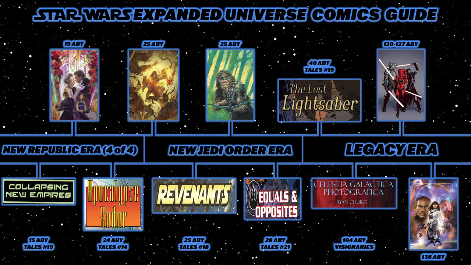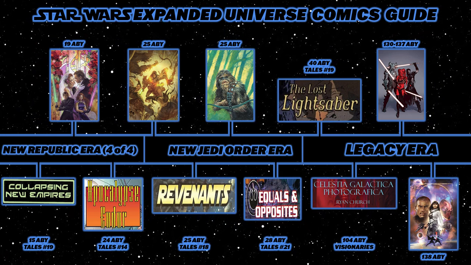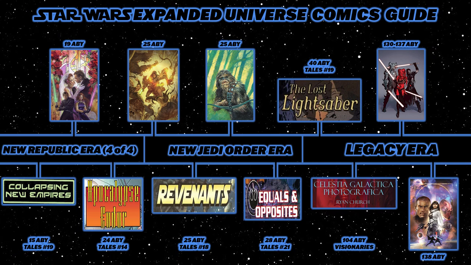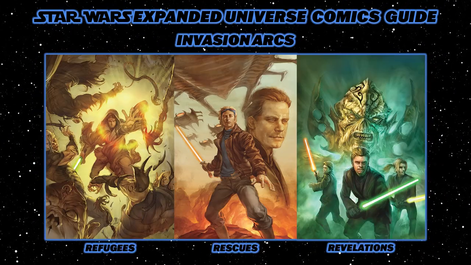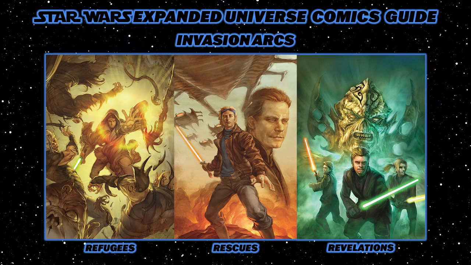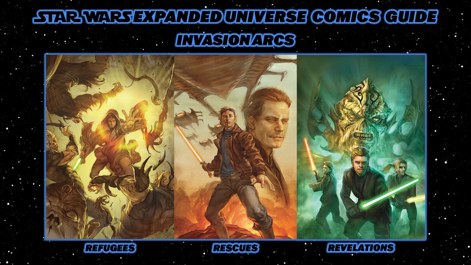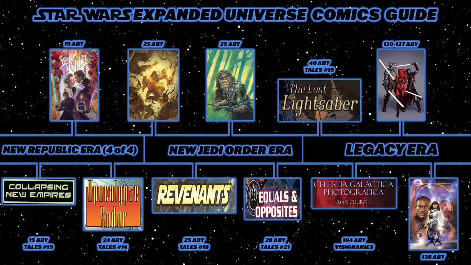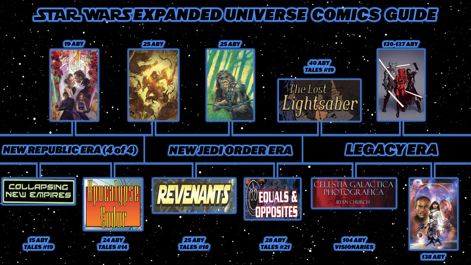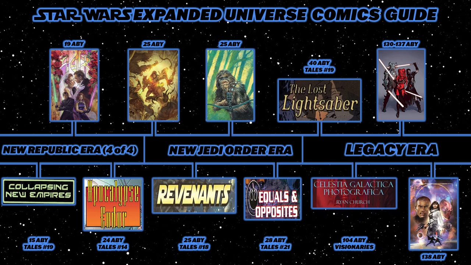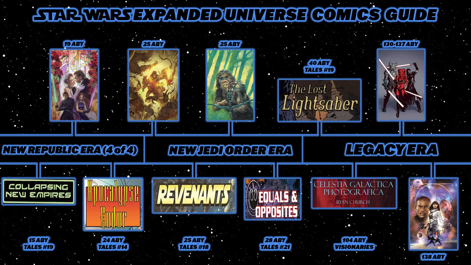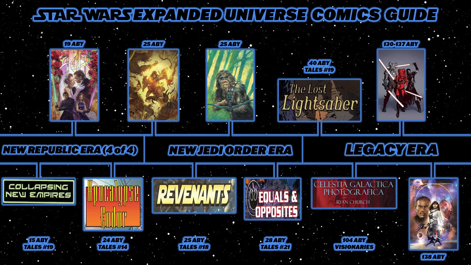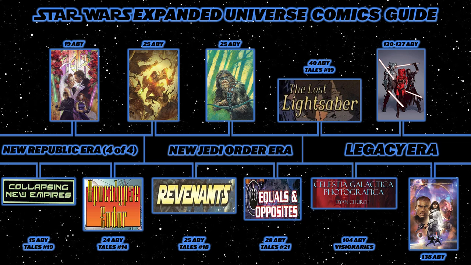The New Jedi Order era of Star Wars comics is very short. It begins with Star Wars: Invasion, set during the Yuuzhan Vong War following the Galfridian family — the royal family of Arcturus — across 16 issues in three arcs: Refugees (issues 0-5), Rescues (issues 6-11), and Revelations (issues 12-16). This is followed by Star Wars Tales number 18's Revenants. Then — containing a spoiler for Vector Prime — Star Wars: Chewbacca, featuring reminiscences from Chewbacca's friends after his death in the novel. The New Jedi Order in comics concludes with Star Wars Tales number 21's Equals and Opposites.